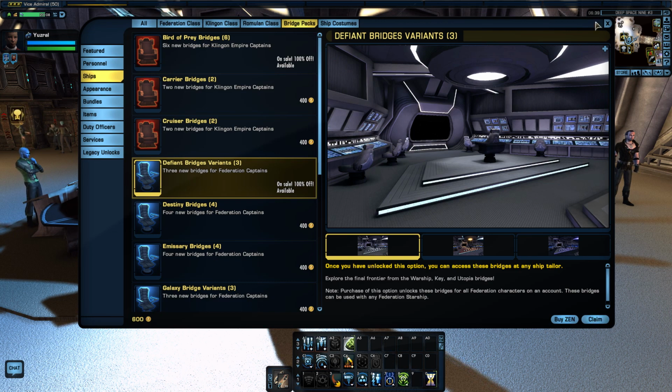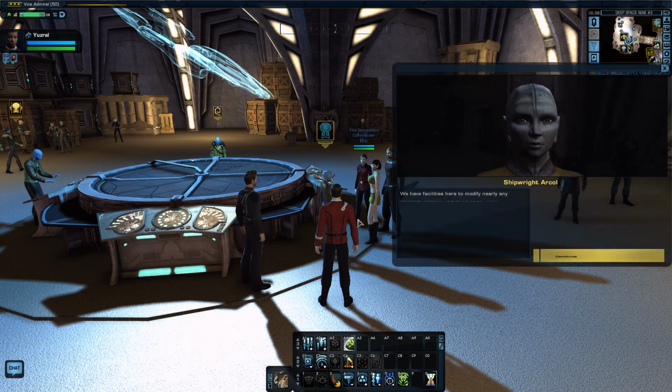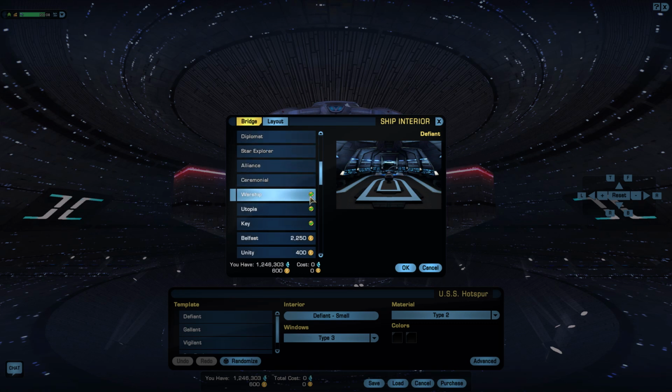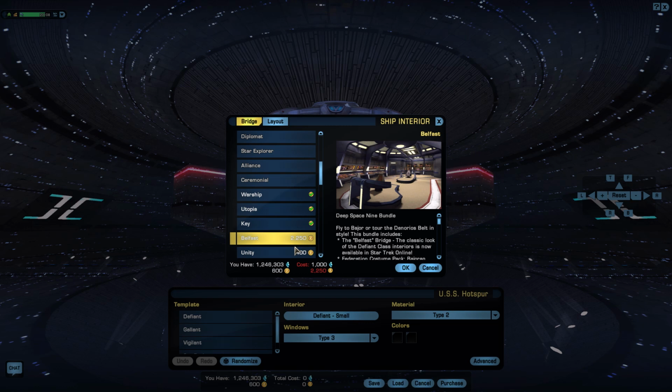So let's quickly claim that. And transaction successful, so that is now available. Let me get rid of the store for a second and go talk to the shipwright. Customize Starship. And like all bridges, you can then access these through the available ship customization scheme. It will list your available bridges. Incidentally, if you want the Defiant bridge from Deep Space Nine, that is not on offer. You will have to get the Belfast pack, which is not discounted. Unfortunate, but there you go.